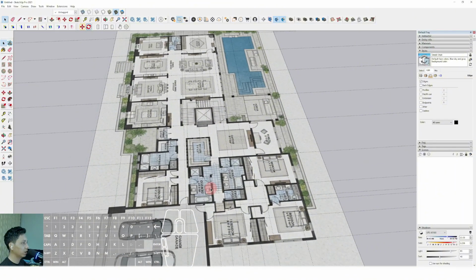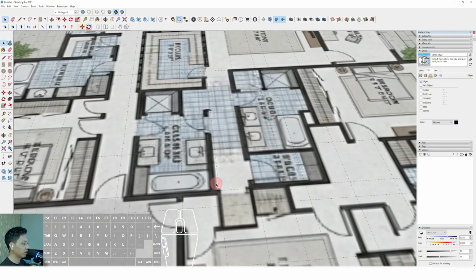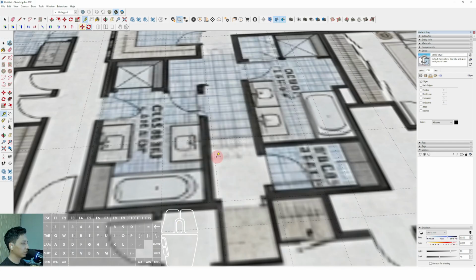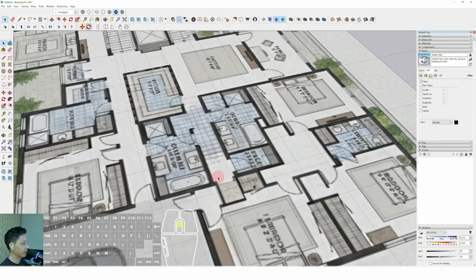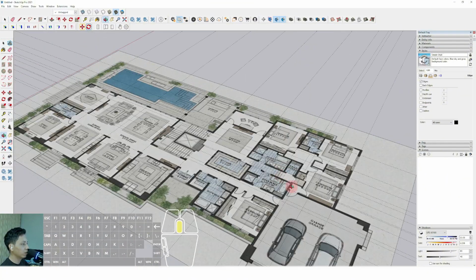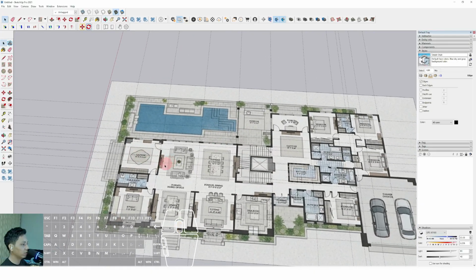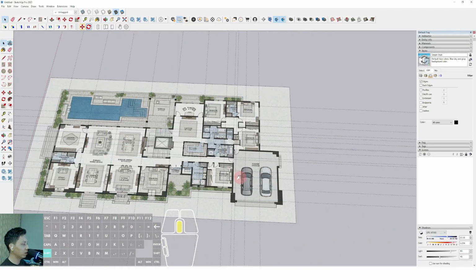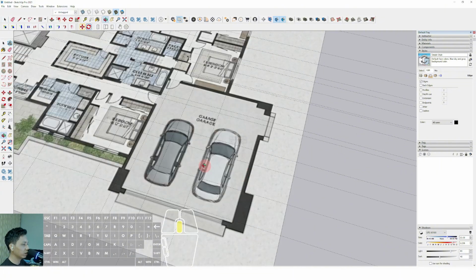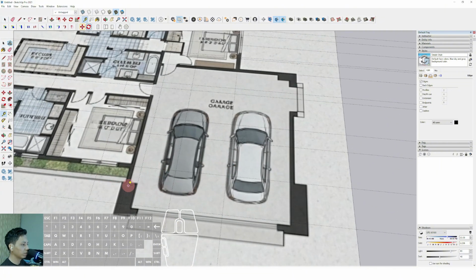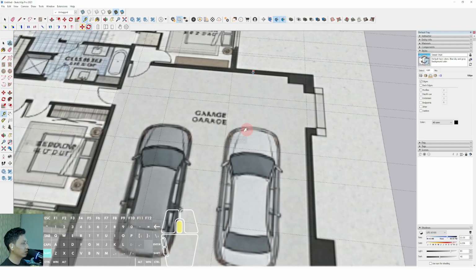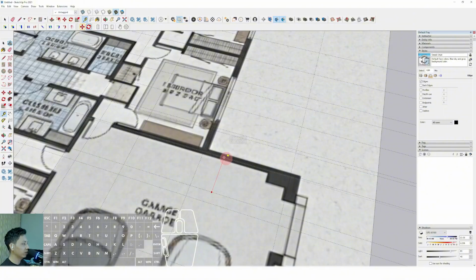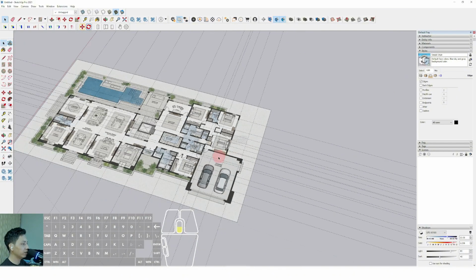And okay, we can move this one a little bit in here using that measure tool. We can move just around 100 millimeter. Okay, I think that is almost all of the walls that we have made. Or okay, just this is a little bit. We can click from this point till this point around 6 meter and enter, and from this point until this point, okay, it's already drawn.